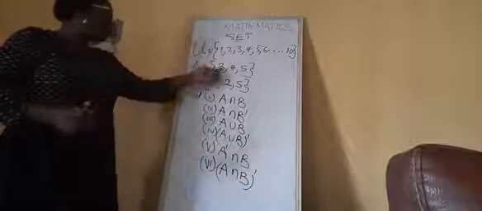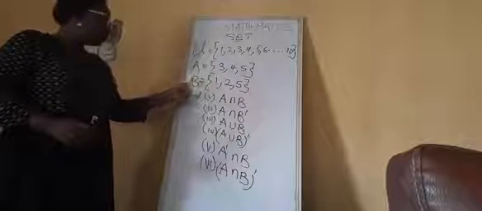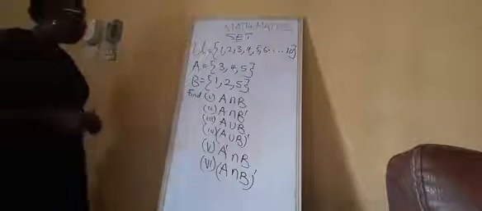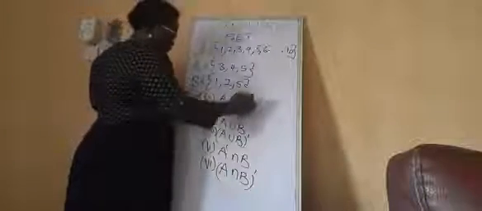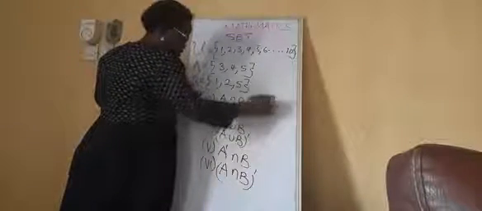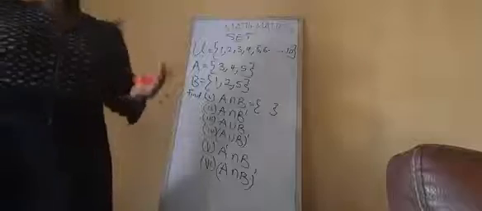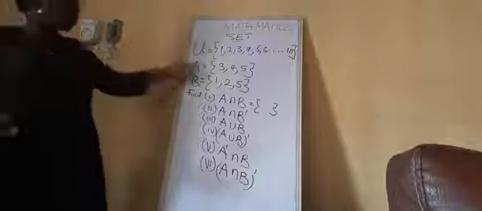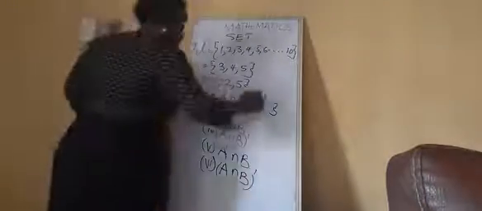You know the elements of A to be this, the elements of B to be this. So can you tell me the relationship between A and B? I've told you that the relationship between A and B means what is common, what you can find in the elements of A as well as B. What is it? The answer is 5.